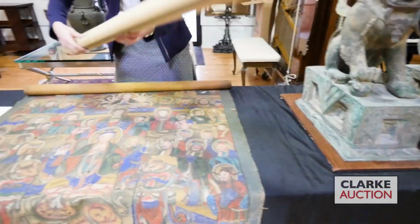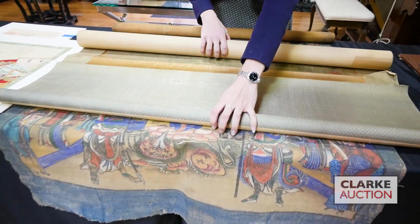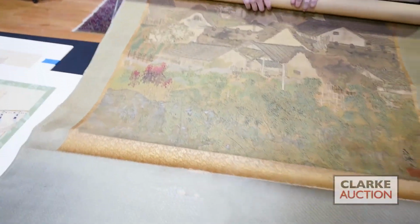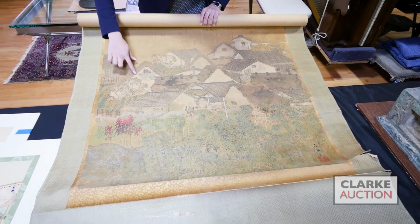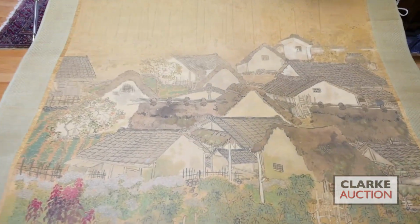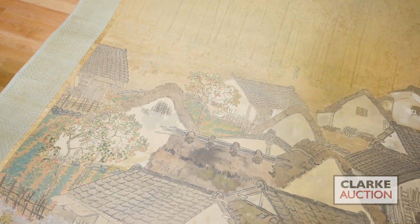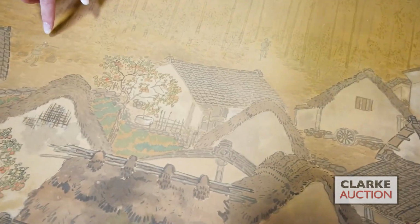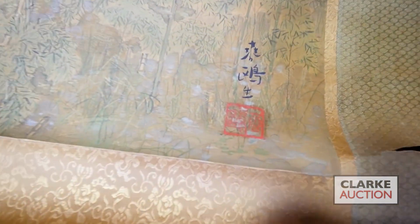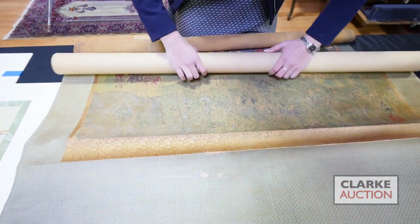This is one of my favorite paintings, although unfortunately it's going to need a little bit of love from whoever purchases it. But it's a really beautiful Japanese landscape, very large. We've got these persimmon trees here that are blossoming and bearing fruit over this really sort of idealistic village. And then here in the distance, just walking into the bamboo forest, looks like we've got a little soldier walking off there, or possibly another farmer. We've got another farmer over here. We've got a signature to the bottom right. Really nice piece, but again, due to the condition issues, we've got a fairly conservative estimate of $400 to $600 on this one.